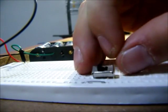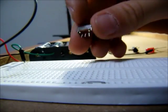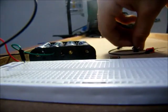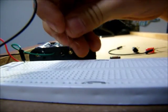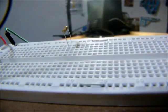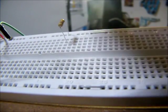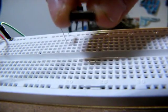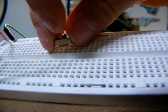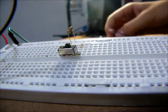Next, I will show you about another electrical circuit component called a switch. It has three legs. The middle leg is powered when it is plugged into something else, and you can switch it back and forth to power the other two sides. First, I will get a resistor so as not to fry out my LEDs. Plug that into the top row and another column. Then I will take my switch and get the middle leg — the leg that the electricity flows into the switch by — and put that in the same column as that resistor.